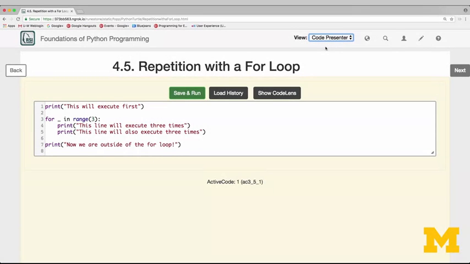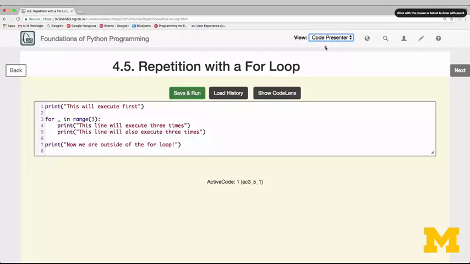Suppose we have a line of code or a bunch of lines of code that we'd like to make run more than once. You could just write those lines of code and copy and paste them so that you have them again, but that would start to give you long programs that were hard to understand. So Python gives us a special command that says, do some lines of code multiple times. It's called a for loop or iteration.